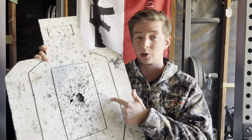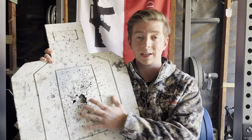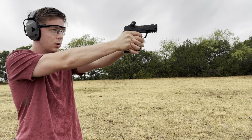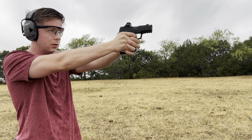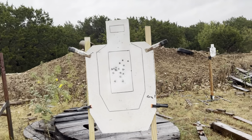Let's talk about this specific target right here. I reached out to Infinity Targets and got this one back in August, and this is the one that I have shot the most. This target in particular has a little bit over 3,000 rounds through it, the majority of those being 9mm handgun and a few hundred rounds of 5.56 — not much. The majority of the rounds that have gone through this have been through handgun.